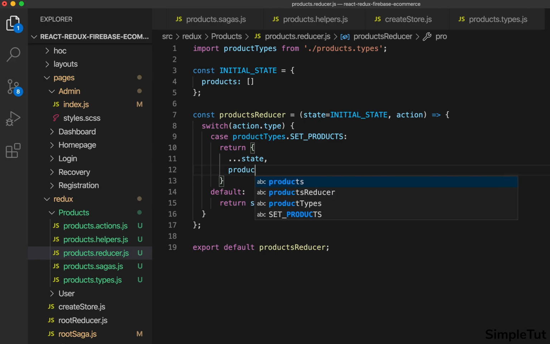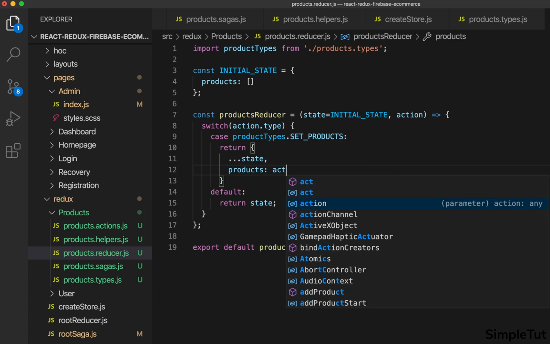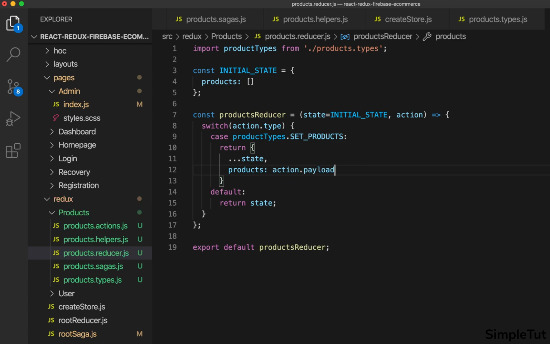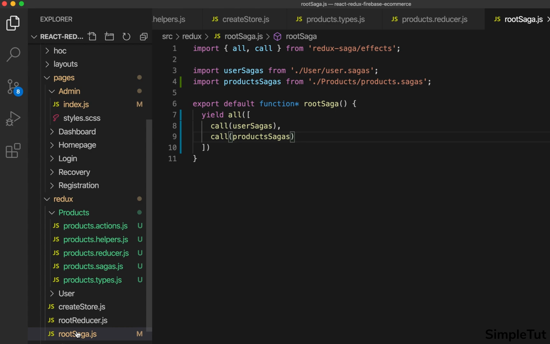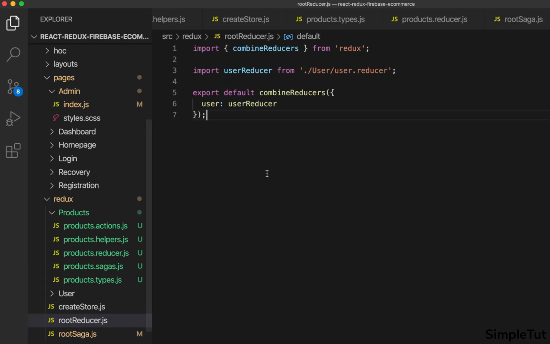So we'll say product equals the action.payload. So this is where we are actually able to set the products. Now, in the same way that we updated our root Saga, we need to update our root reducer with our new products state.